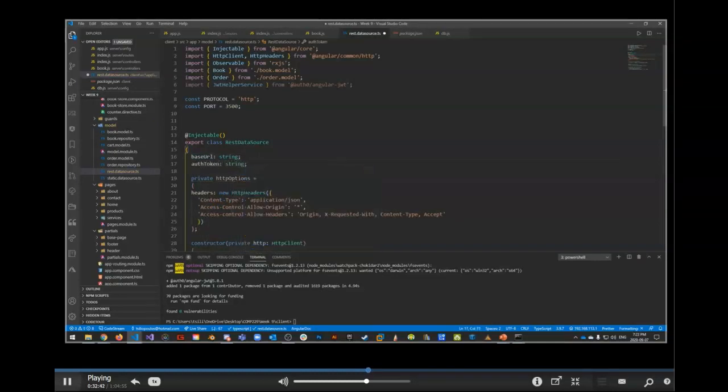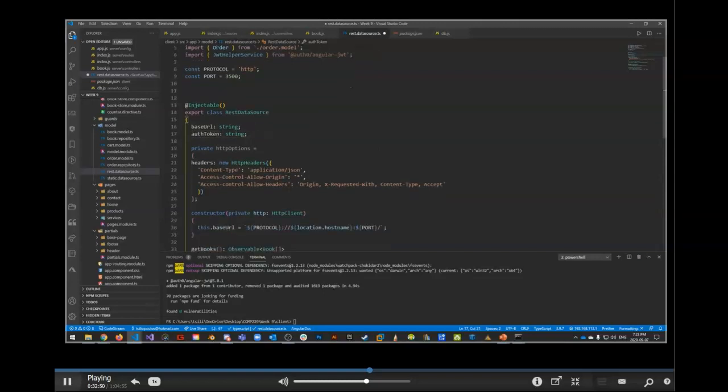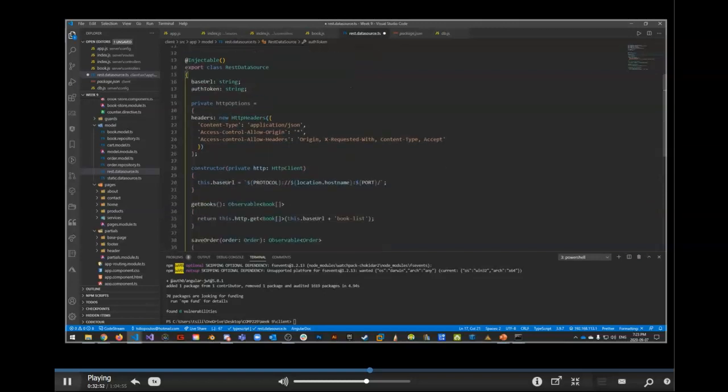That's where we're going to have this bearer token that we're going to be dealing with on the front end. Inside of our constructor function, we're not only going to take in HTTP client, but we're also going to include a private JWT service, just in prep, which is going to be of type JWT helper service. So that's going to connect that up.